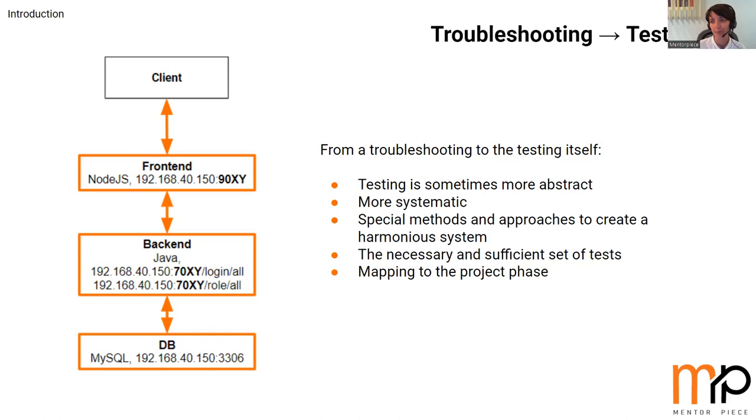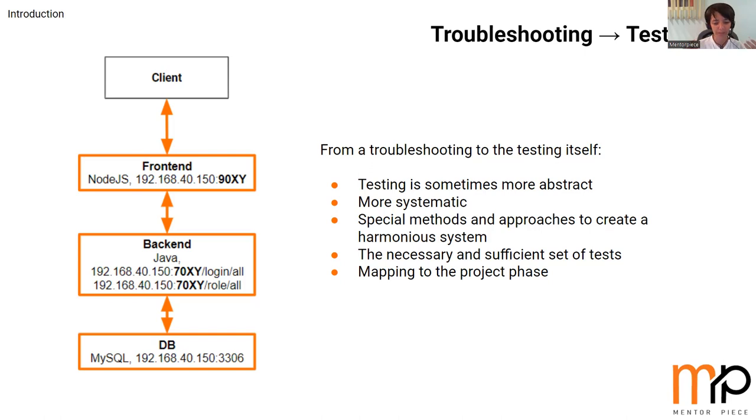Because you can think about, for example, some completely new application that started to be developed right now. And probably it is very raw right now. And it doesn't make sense to test some interesting but not useful combinations of parameters, or some interesting but not useful user scenarios, because it is just a start. And probably everything that works right now is some happy path, like the user logs in to the application, performs some typical simple actions through the application and logs out, and that's all. So this is a priority.